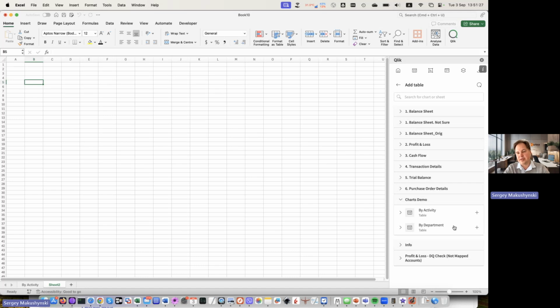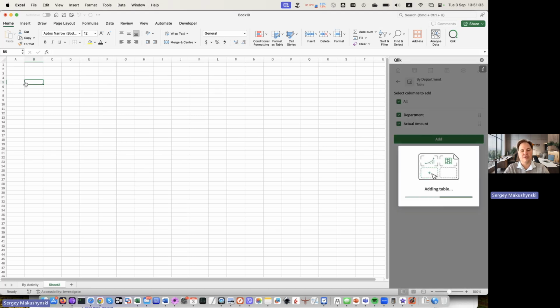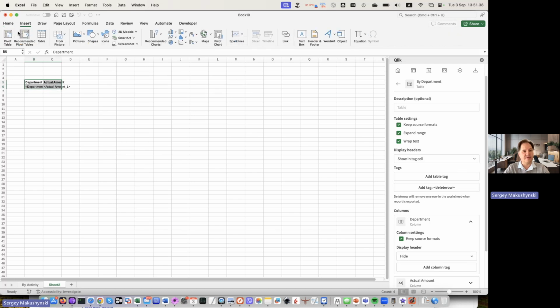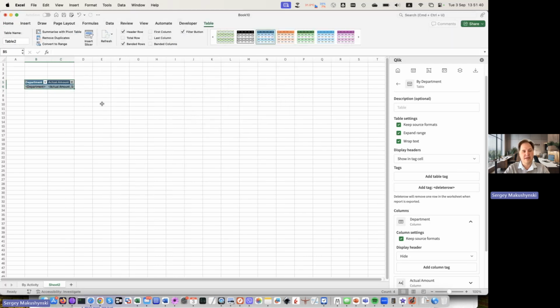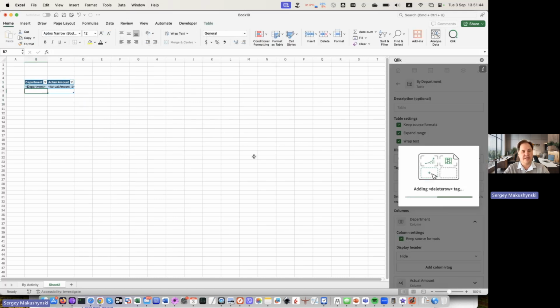So I will go here, pick another table and say individual columns, and again, pick all columns here. And again, I'm going to convert it into a table, extend it for one row and add the delete row tag.